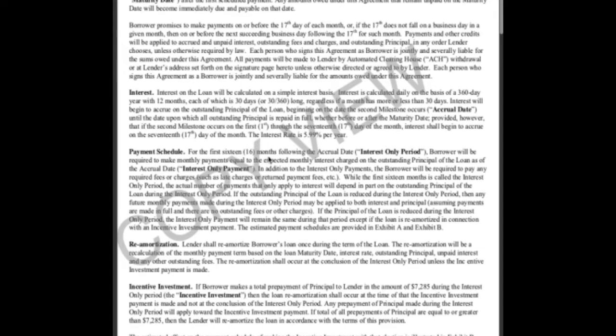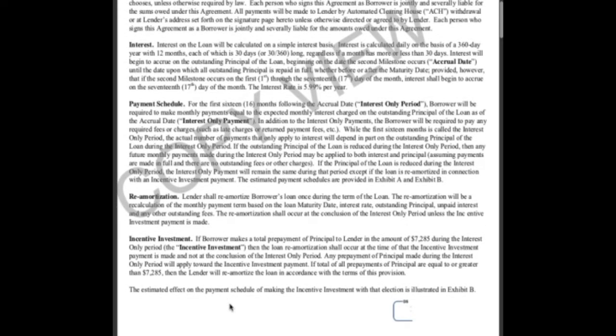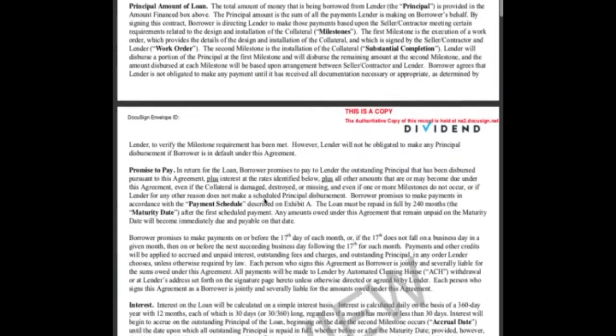Part of the payment schedule is that first 16 months, and then they're going to re-amortize the loan if you put that 30% down payment in there. In this case, it's going to be the $72.85. Once that's done, it's going to lower that payment. I wanted to show you that because right here, your first 16 payments are the 121.21. Estimated start date is May 17th, and then we're looking at the rest of the payments at 180.31 if you didn't put the 30% back down in the re-amortization time.